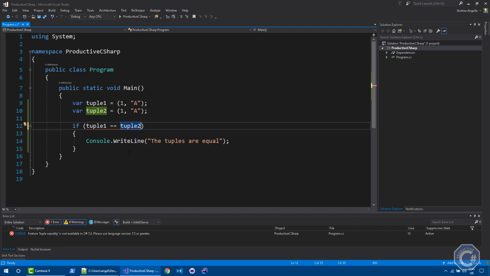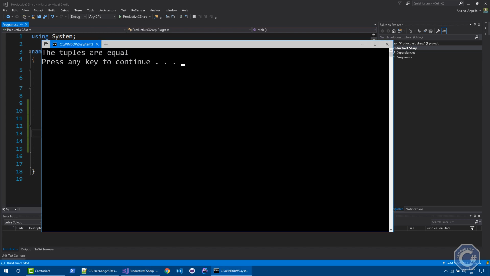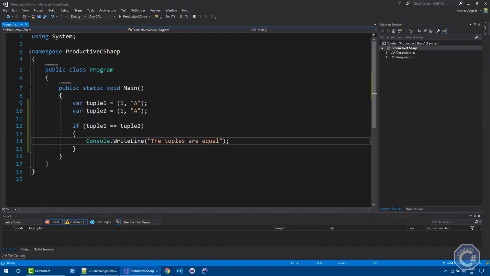The way it works is probably how you would expect. It's basically comparing each member to the others for all the members in the tuples. Visual Studio helps you to upgrade the project to the language 7.3, and as soon as you do that, you should be able to compile the program and run it. And the behavior is pretty much the same as before. And of course, C# 7.3 also implements the not equals operator.